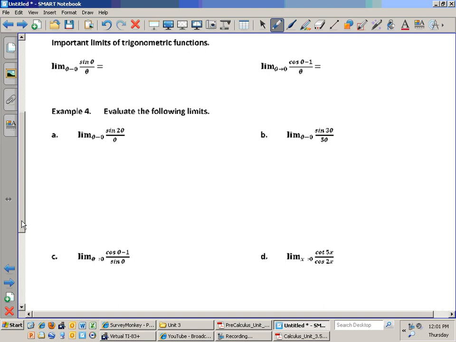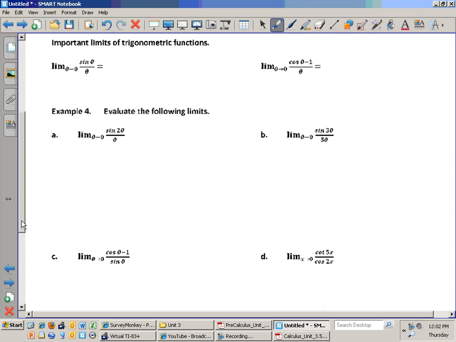Last piece, I don't intend for this to be extremely difficult. So we're going to do some of the easier problems here. But this is something you very, very well may encounter. This is a section where they introduce the concept of limits for certain trigonometric functions. The background behind this is difficult. When I taught previous calculus courses, we proved how we came up with both of these, and it took a class period for each one. We're not going to do that. I'm just going to show you guys.